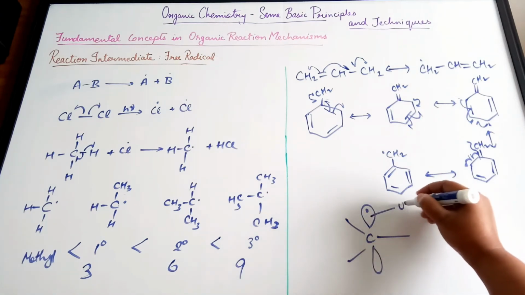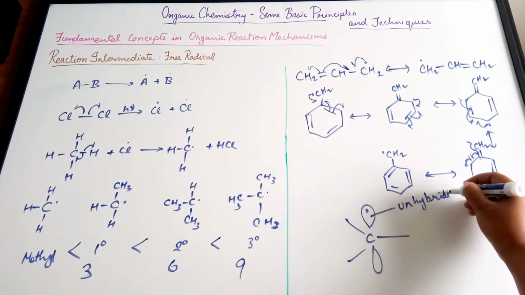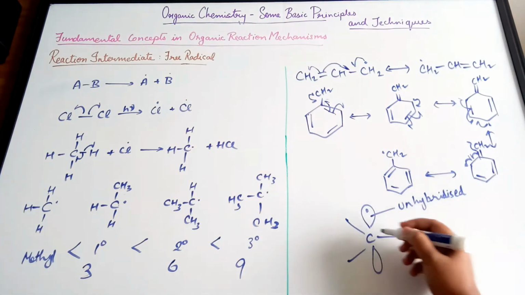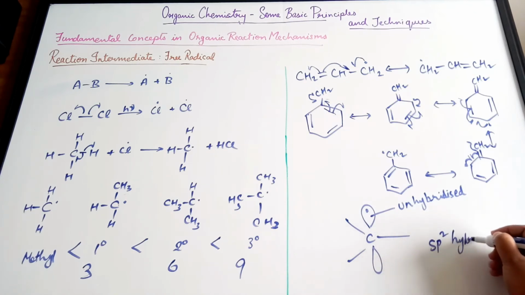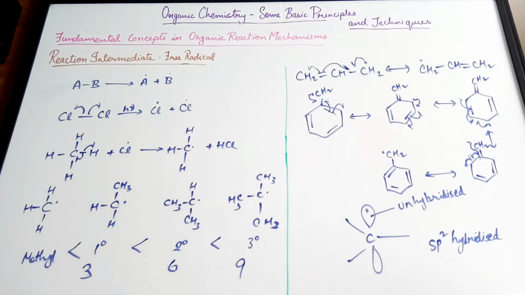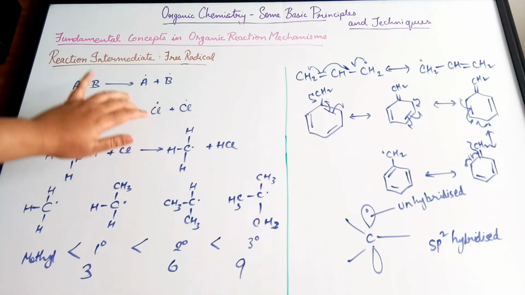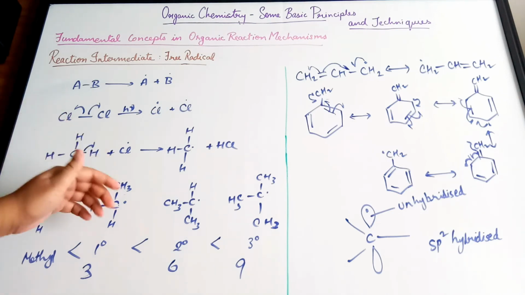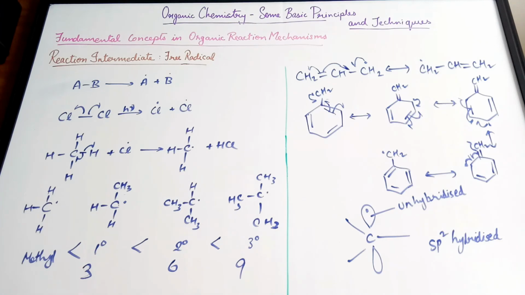So this orbital is going to be unhybridized. And this carbon is sp2 hybridized carbon. And it is forming three sigma bonds with other, basically hydrogen or other carbon atoms which are present. So basically a free radical is formed by homolytic fission of a covalent bond. So here in this case we studied about chlorine. So chlorine in the presence of light leads to the formation of chlorine free radical, and this on reaction with methane led to the formation of a methyl free radical. Due to the number of hyperconjugative structures formed in each case, tertiary is more stable than secondary, which is more stable than primary, which is more stable than methyl.